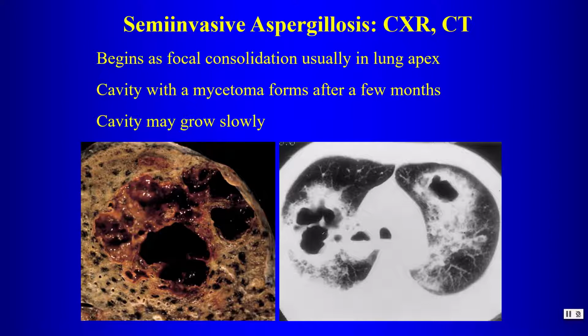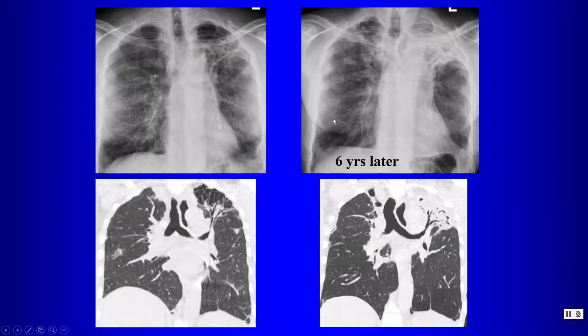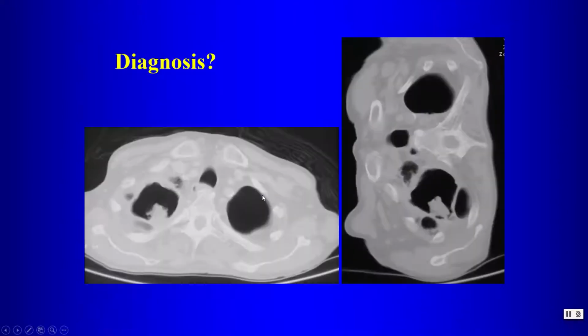We also have semi-invasive aspergillosis, so this also can give you a chronic consolidation and it can develop into cavitation, but this is a chronic smoldering infection that goes on for many, many months. Here's an example that actually proceeded for years. So we can see the chest radiograph here, and the chest radiograph and CT 6 years later. So you can see that this can resemble tuberculosis, but the infection tends to be quite prolonged and might give you upper lung fibrosis, as in this case with architectural distortion, bronchiectasis, and even cavitation.